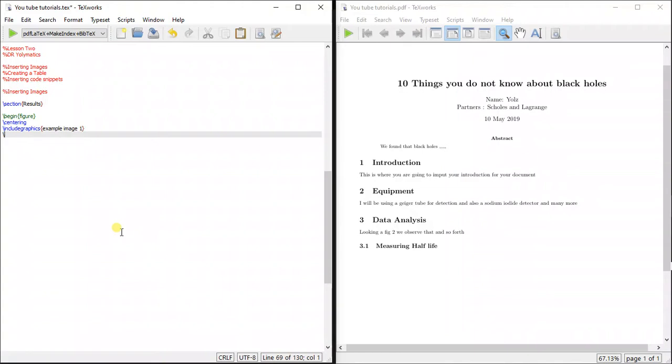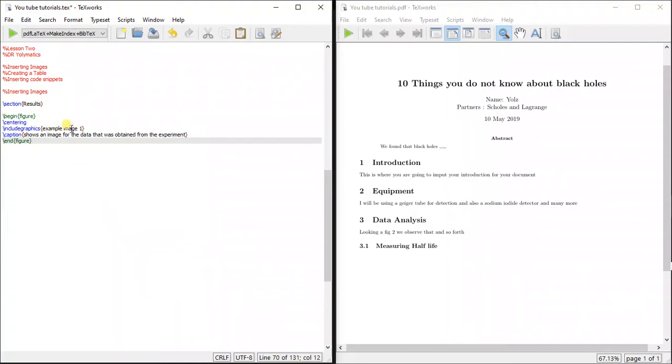Then also, most of the time when we put images in our document, we want our images to have some caption. A caption is a few sentences which explains what the image is about. So you just have to add your caption, then you can explain that it shows an image for the data that was obtained from the experiment, like that. Then when you have inserted that, you can now end the figure environment. So you end your figure, then that's it.